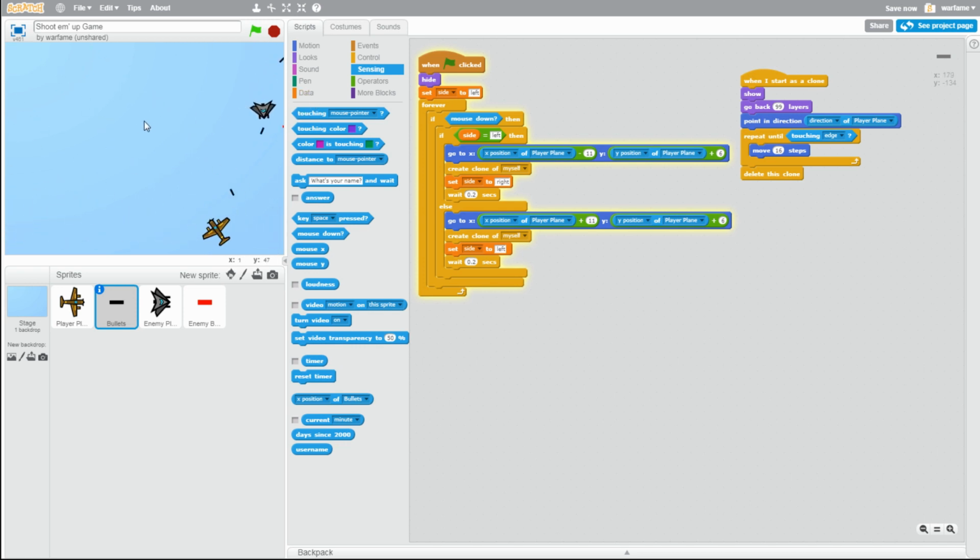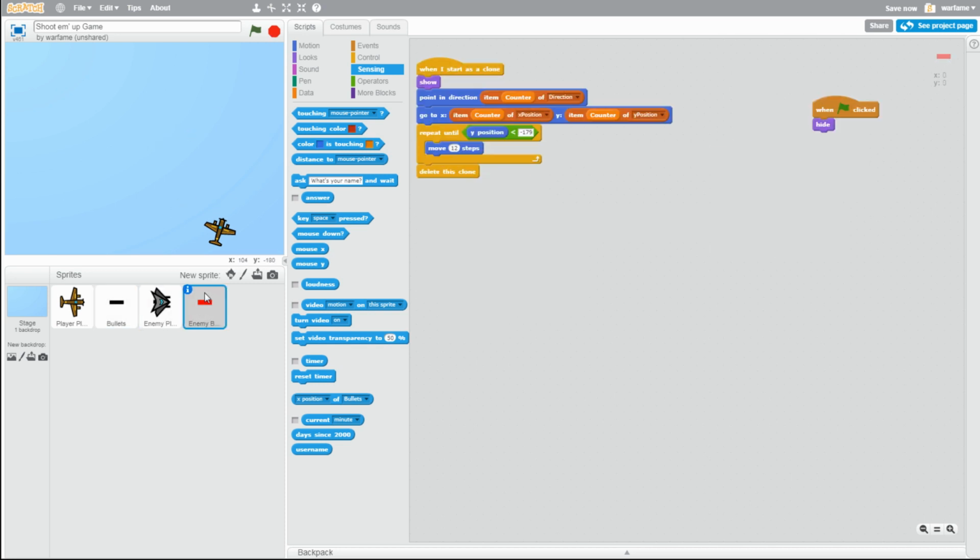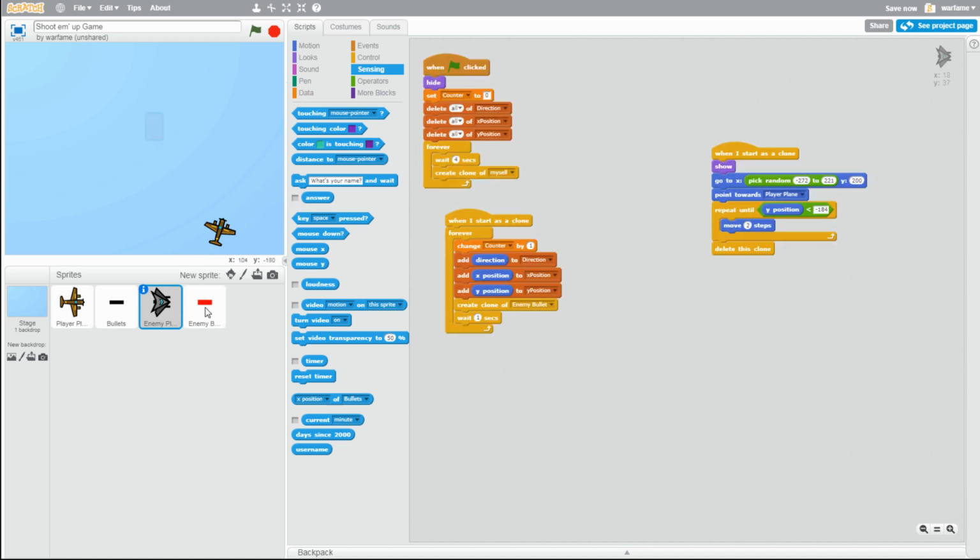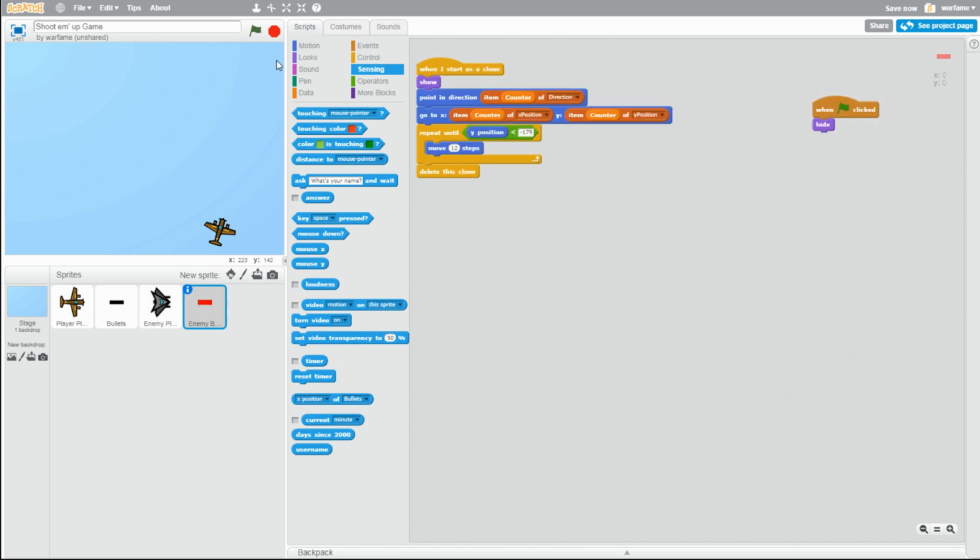Alright, that's much better. And for some reason I see that when the first enemy plane spawns, there's an enemy bullet that shoots towards the right. Let me play that again. So the enemy plane spawns, then there's a bullet right there.